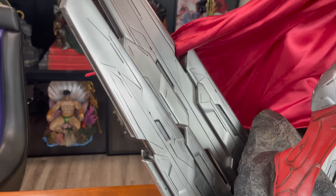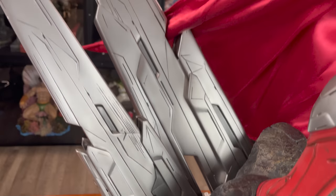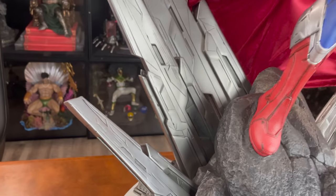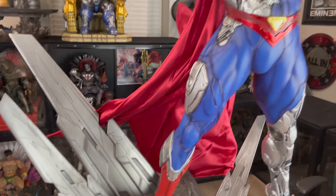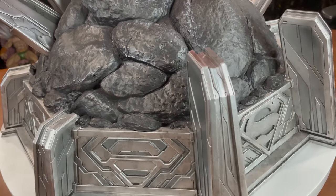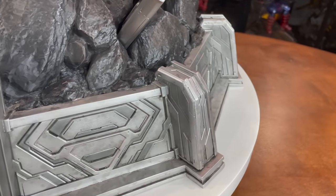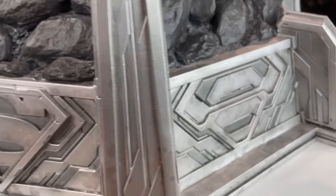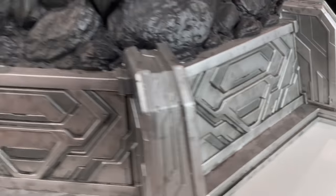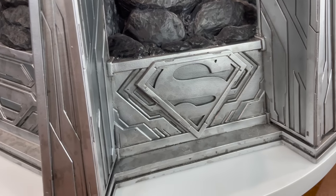These, what I call the Fortress of Solitude spikes, look good. As you saw me assemble it, this one in the back especially is almost like a miniature sword. I think it's just enough detail in there where when you're looking at the statue, it's like, oh, that's a cool addition, and then you move on. And then the base down below, it's interesting. These spikes on the front are quite a bit bigger than anywhere else. And like I said, it's a Superman-like symbol on the sides here, kind of a reverse indentation. And on the front, they have the true Superman symbol.